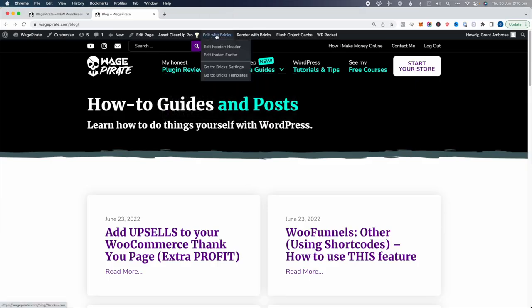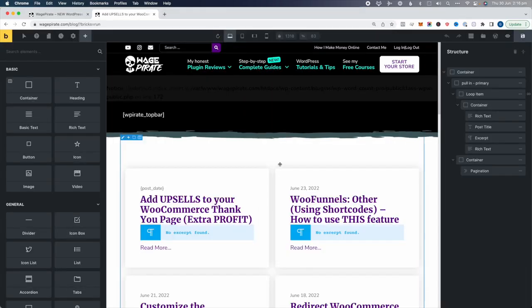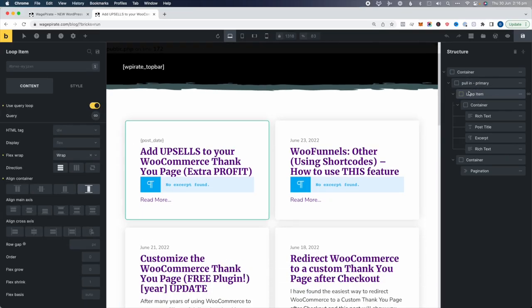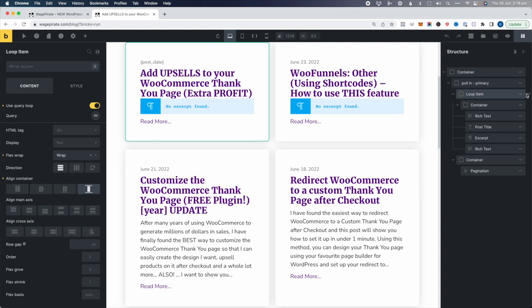So if I edit with Bricks Builder, I've set this page to be my blog page inside of WordPress's settings. And then over here, I have my loop item, and I have this infinity icon here, which in Bricks Builder lets you know which container is your loop item. Then I've turned use query loop on here, and this is going through the main query and outputting my blog posts in this grid. Now, we're not going to get too far into this just yet. We are going to recreate this in a little bit, but that is one instance of where I've used the query loop feature inside of Bricks Builder to build my blog page.